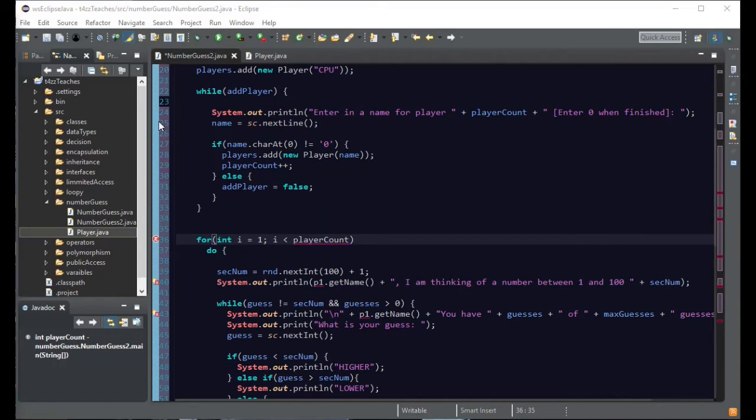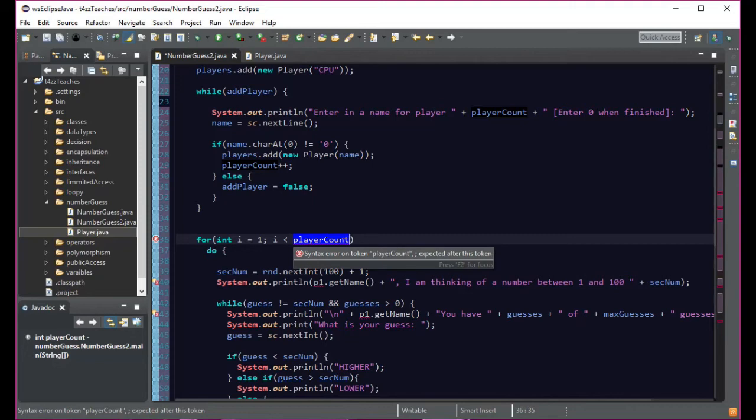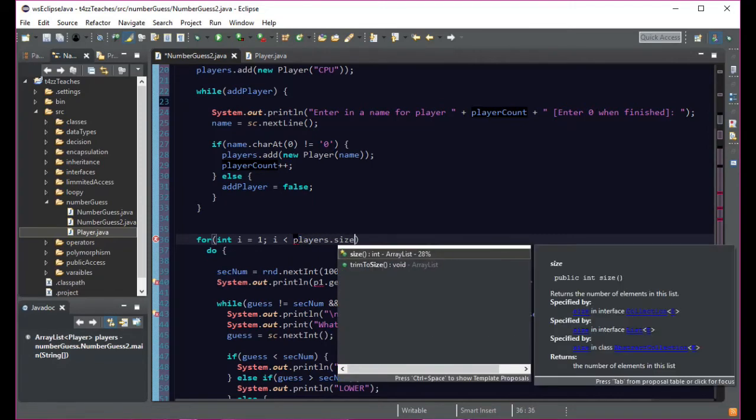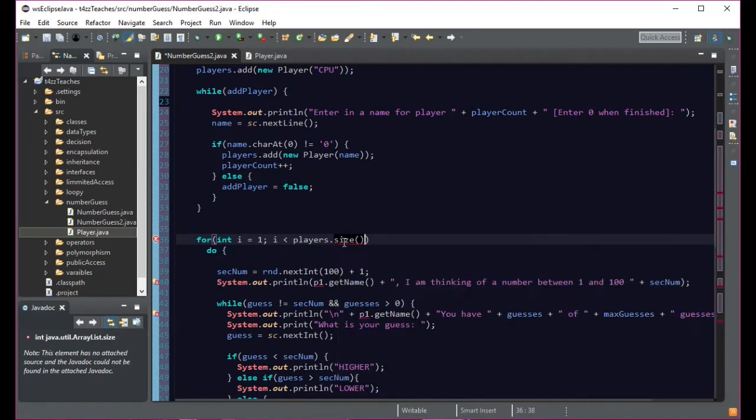Because do I want that to change? Well, it's 1, 2. Now let's just do, I don't think we need player size. What we can do is just do players dot size, right? I think that should work. If not, we can always go and change it. And then do i plus plus like that.